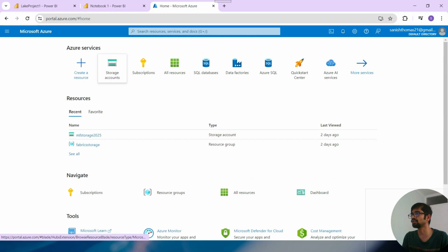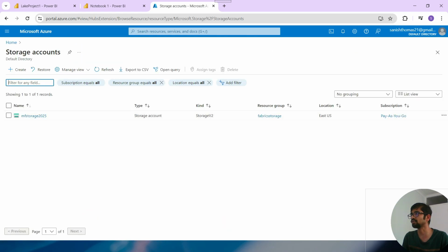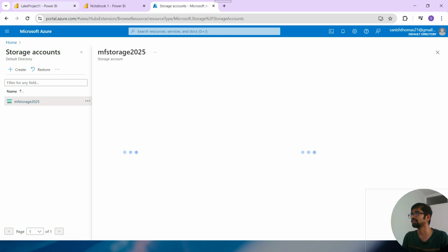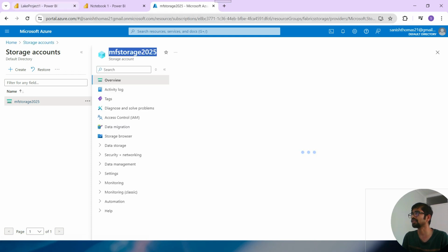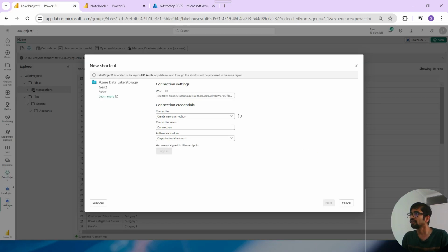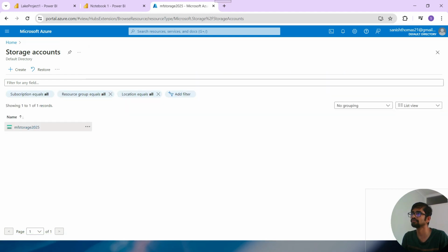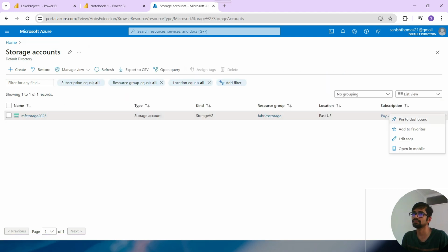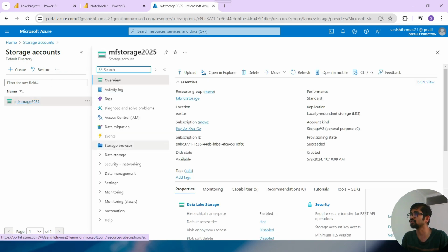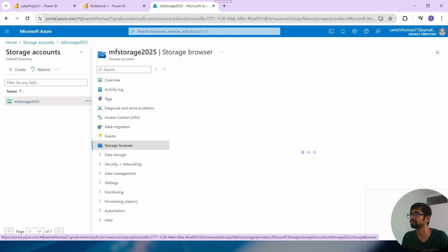Let's quickly go to the storage account. Ideally, it should have a storage account. Let's click on this and get the name of the storage. Let's go back here. So basically, we need to give the full path of the storage. So it's been a while since I have used Data Lake Gen 2.